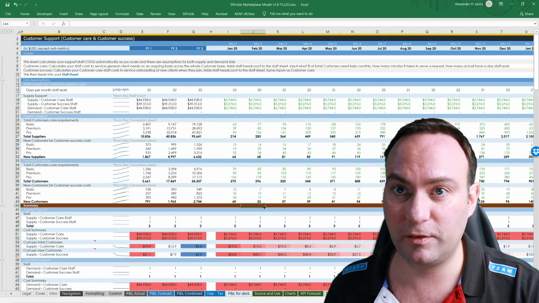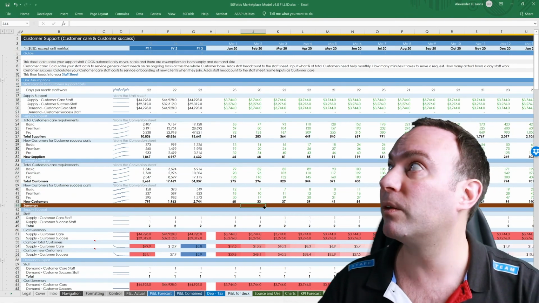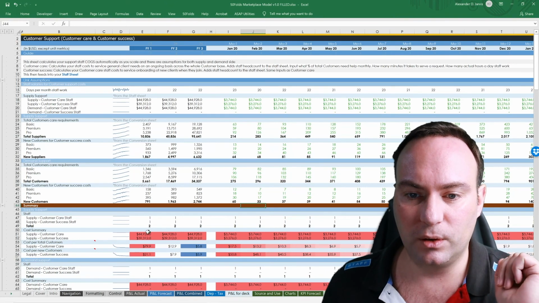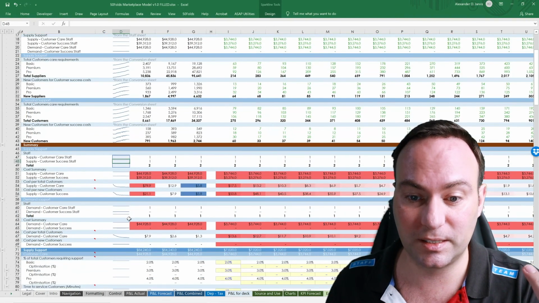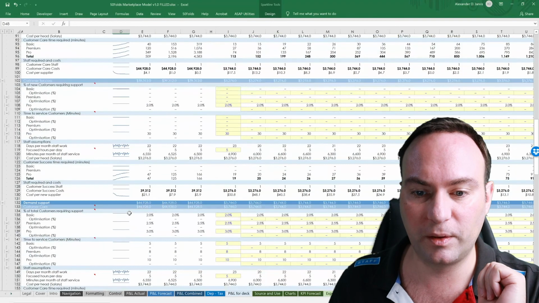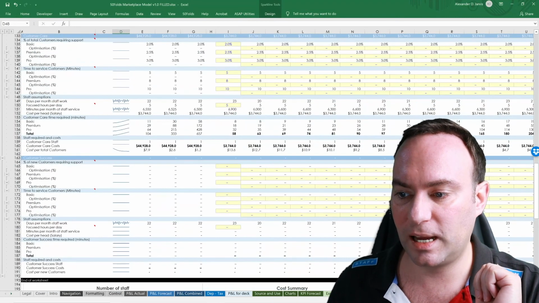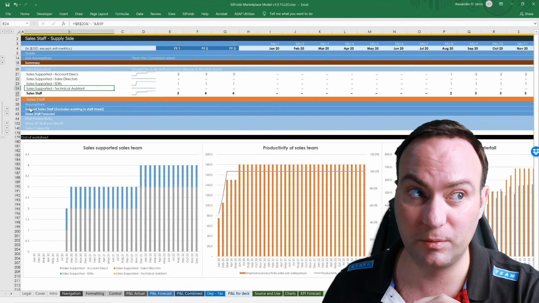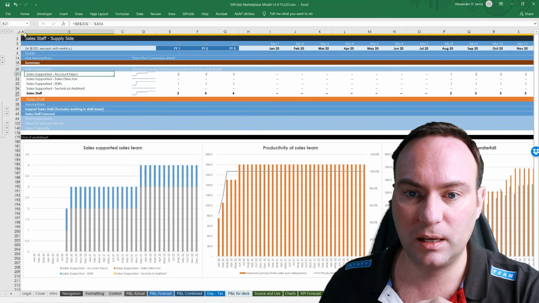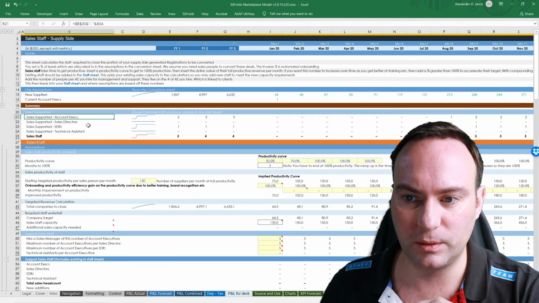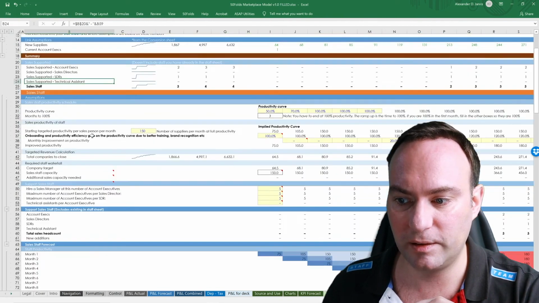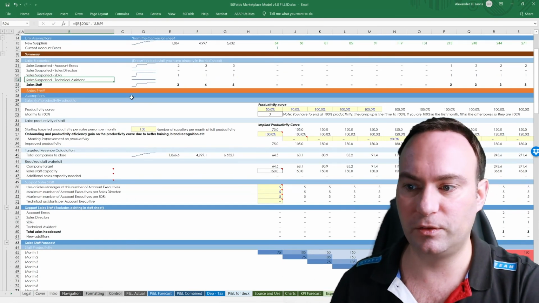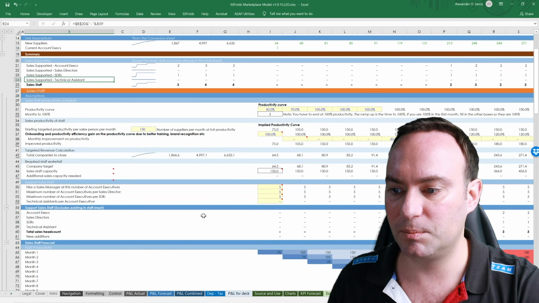For the support staff, we've got automated calculations for both the supply side and the demand side. This is going to be your customer care staff and customer success staff for both sides. And then we have automated calculations on the supply side for your sales staff. I presumed that for most marketplaces, you're not really going to have salespeople on the demand side. We're going to have them on the supply side, so we'll make assumptions here. And then depending on how you're going to scale your forecast, you may or may not need more sales staff.